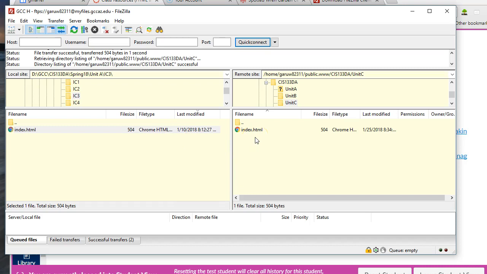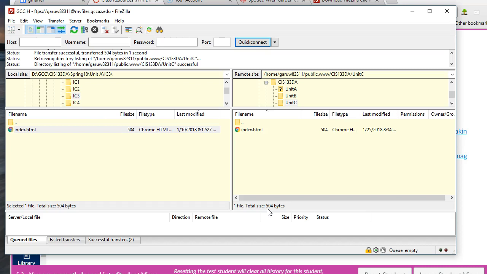If I wanted to download a file, I would drag it in the opposite direction. Okay. One other thing that could happen the very first time you connect to the H drive, you may see a very large gray screen that talks about trust and do you want to trust this site, connect to it every time. That's the encryption kicking in, and you want to say yes.